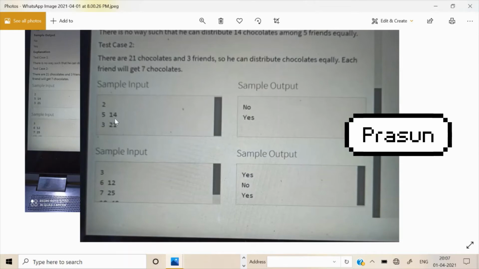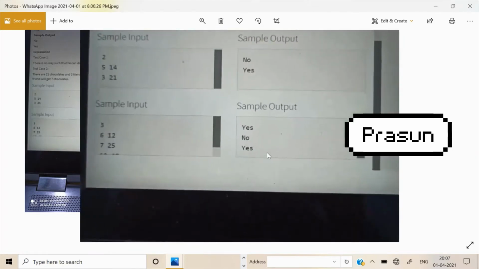If you want to distribute 14 chocolates among 5 friends equally, is it possible? Obviously no. So your task is to check that and print yes or no accordingly. If you want to distribute 21 chocolates among 3 friends, that is possible, so you have to print yes. Accordingly you have to solve this problem.